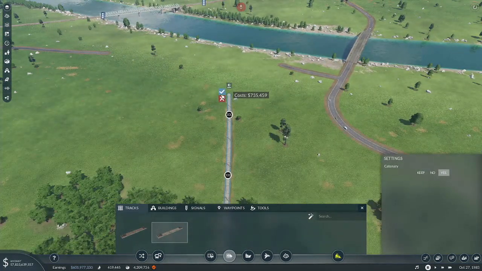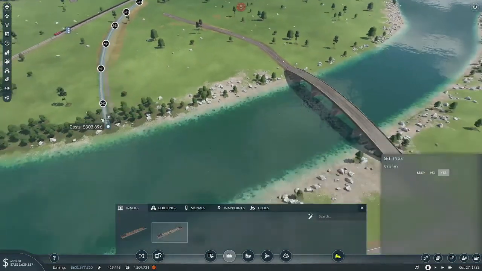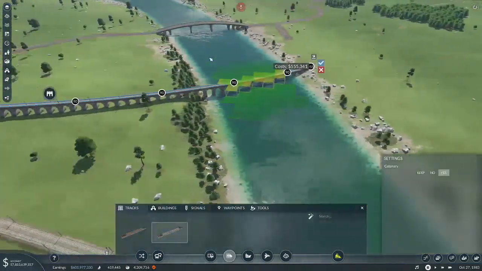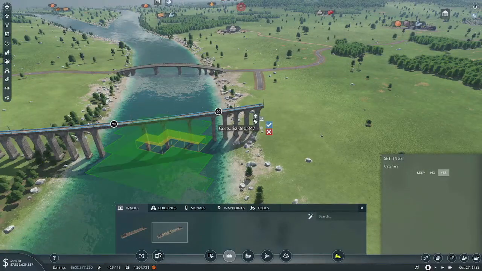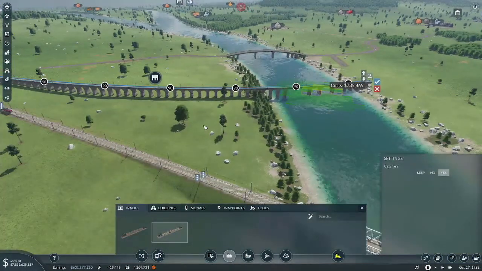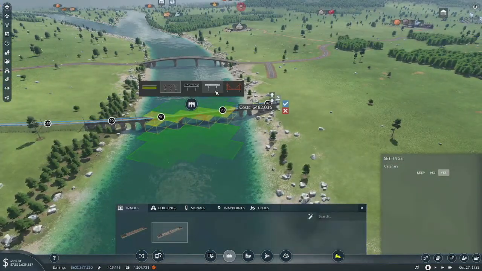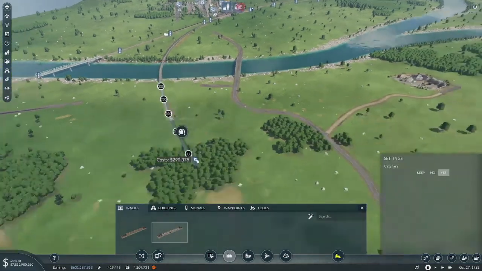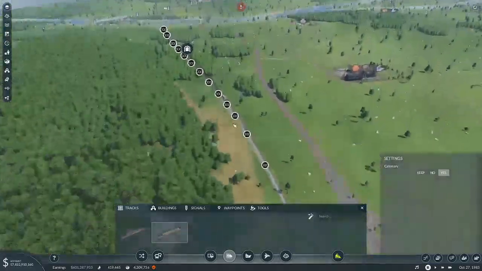or not. Alright, I think what I'm going to have to do is come from this side. Come from this side. We'll cross the river. Oh, look at that. That's a bit higher than I wanted. Okay, that's better. That's a bit closer to what I would like to see. Alright, let's go with that. And then we'll go this way and connect up to there. So we get a tunnel there.